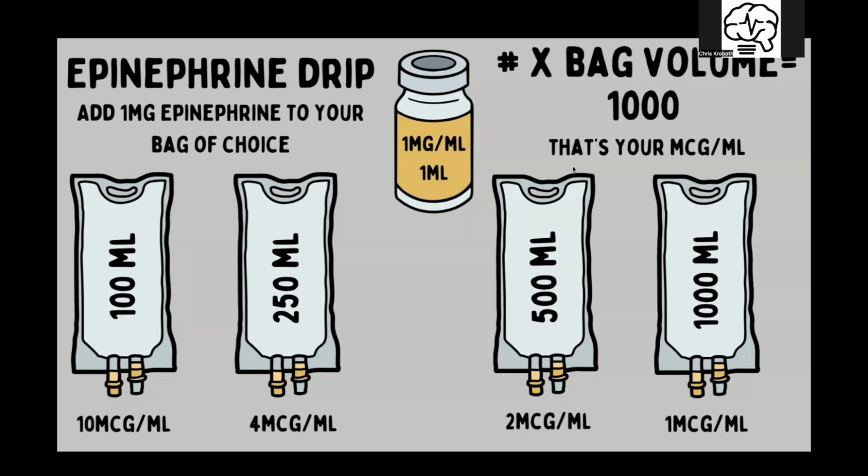You take the 4 and you would put the 4 at the top of your clock. In the other instance, you take the 10 and put it at the top of your clock. So it's a 500 milliliter bag. 500 times 2 is 1,000. 2 times 1 milligram, 2 mics per milliliter. Take a 1,000 bag. 1,000 times 1, 1 times 1, 1 mic per milliliter. That's a very diluted bag. Very good safety margin, not a lot of titration range because you're only getting 1 mic per 60 drops. That's not a lot. If you need a patient that you need to keep running up to try and get that cardiac output out, you're going to be wide open very quickly.